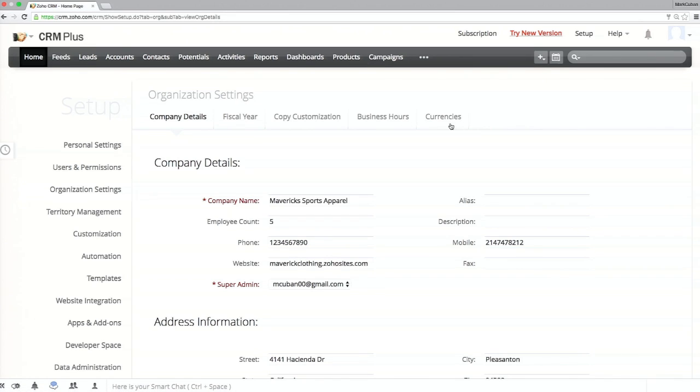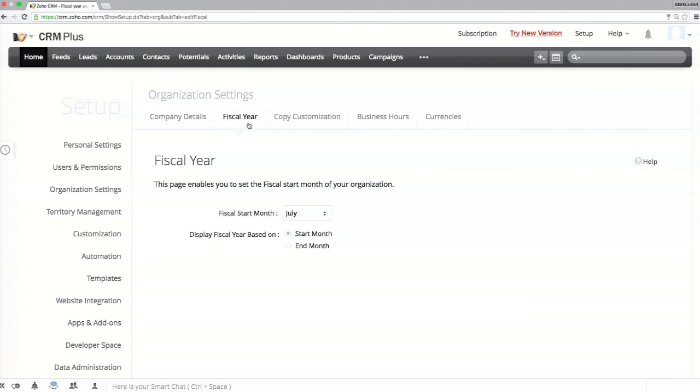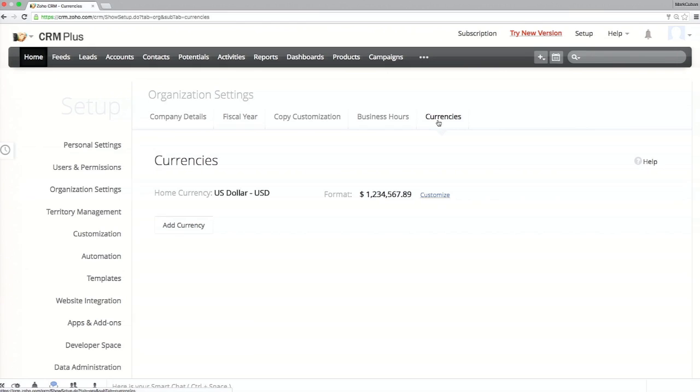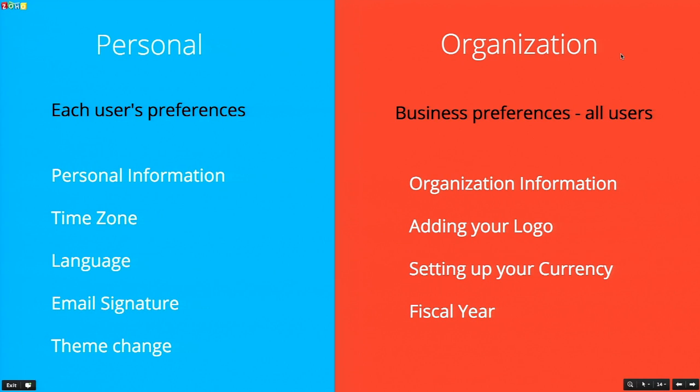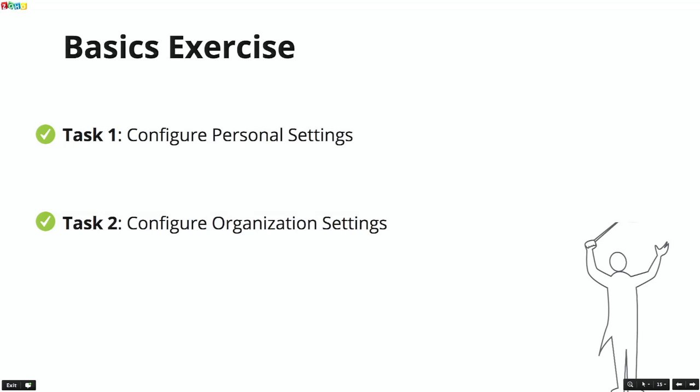Other things that you can do are set up your fiscal year. So for reporting purposes in the system, you can modify what month you might operate in, and also set up any other currencies that you might be selling in. So if you operate internationally, you can always set up estimates or invoices in other currencies as well. So just one key thing here, the multiple currencies feature is available in the Enterprise edition of the CRM. So if you might not see it right now, it's because of that edition. So that's a little bit about some of the personal and organization settings. Just to save some time, we're not going to go over an exercise for this one since it's a pretty straightforward one.